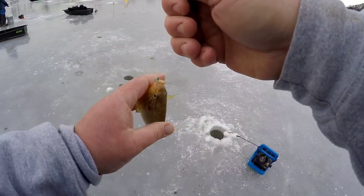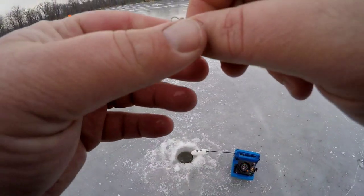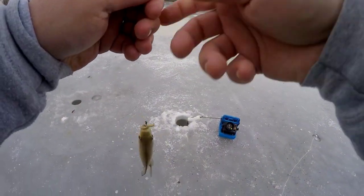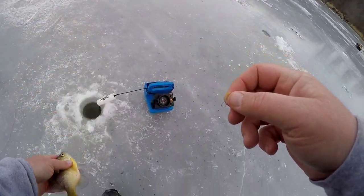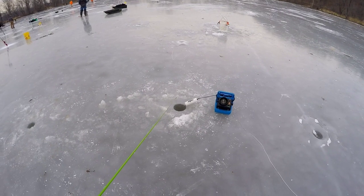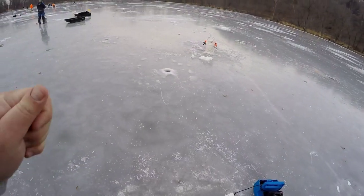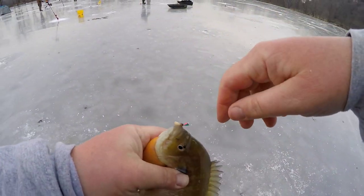Pumpkin. Just need one more big one. Don't think this is him. God, just a touch bigger. I think I might have some in my limit his size, but we're not gonna end on a 6-incher. That one feels decent. Yeah, that's the one right there. That'd be what we end on. Limit.